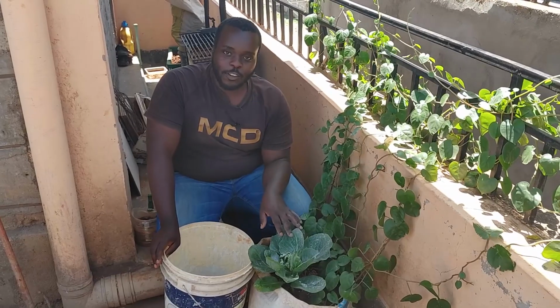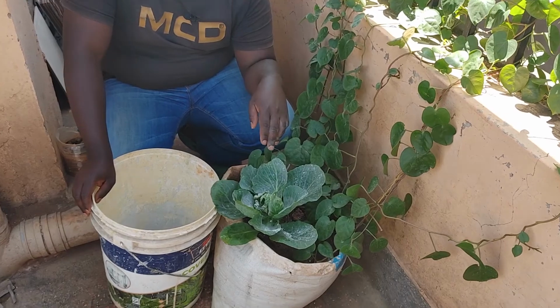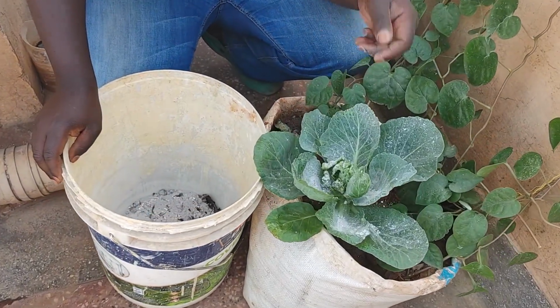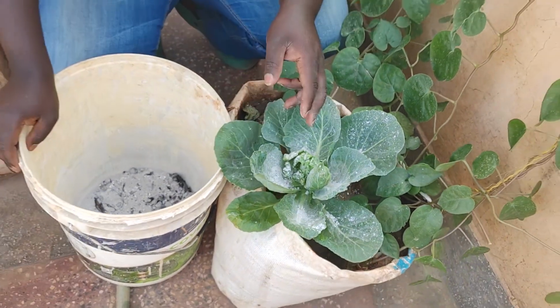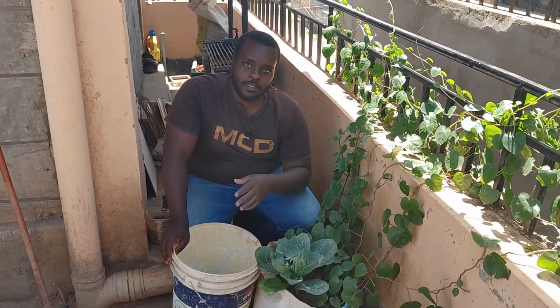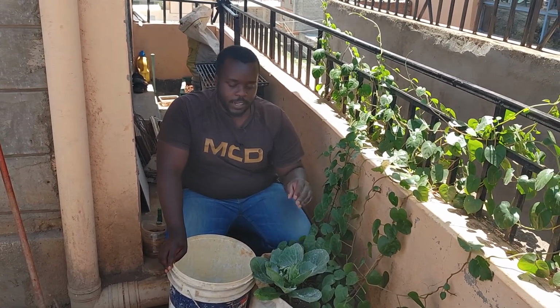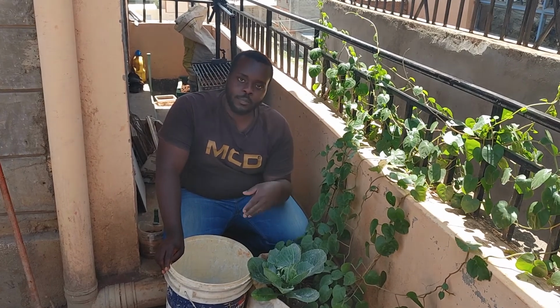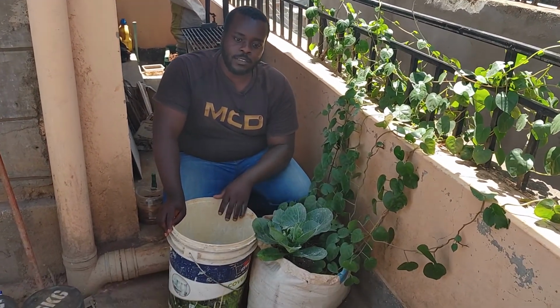Now that we've applied the wood ash on top of our cabbage, this will prevent all the pests from coming back. We'll be applying it regularly. Anytime it rains, we have to apply more. Now we are lucky that it's the period of the dry season. It's now hot and dry. From January to maybe March, we'll not be having any rains. So we'll just be adding any wood ash that is blown by the wind. We'll be topping it up, and that will prevent anything from coming back to the cabbage.